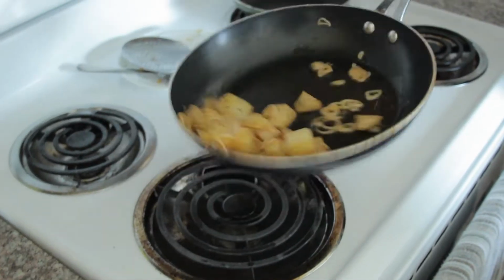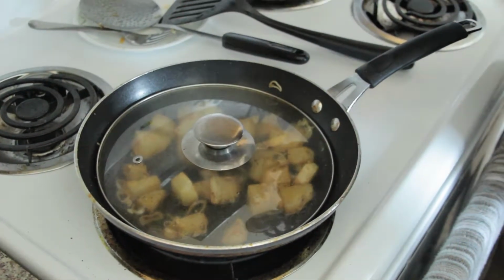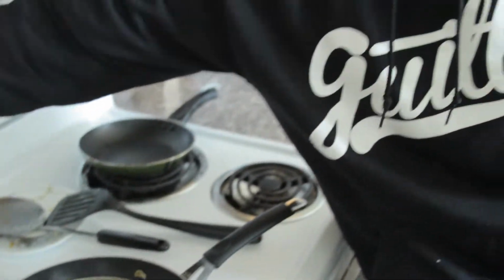So now that the onions and potatoes have caramelized and cooked for a little bit, we're just gonna cover it up, retain some moisture, let them steam through, and keep it at lower heat.